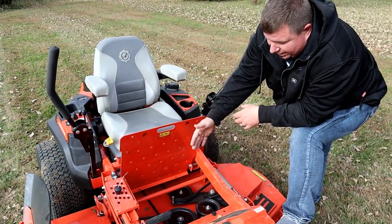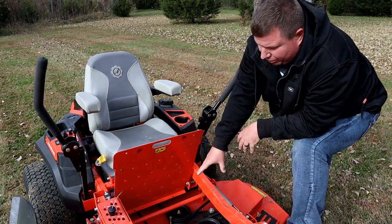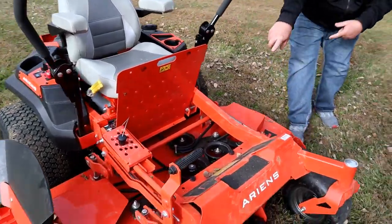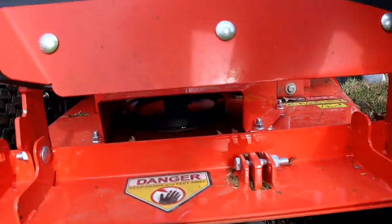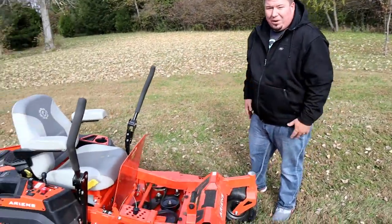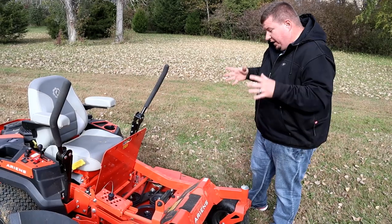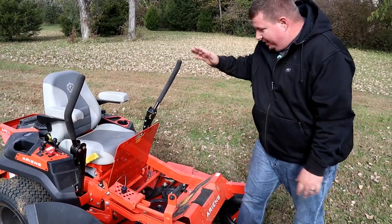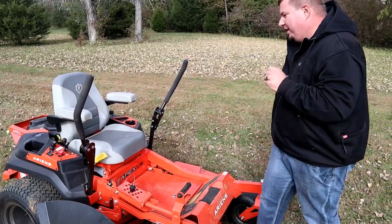Same thing with your spring tensioner and blowing this stuff out. So when you do get a lot of debris in here, you can literally blow this out all the way to your outside spindle covers, which are also vented, and you can just blow all that debris off the top of the deck and keep all those wear points from getting all gummed up with dirt and grass and all that stuff. So it's pretty nice to just be able to do that. This staying up, pull it up, back down in place, and you're ready to go.